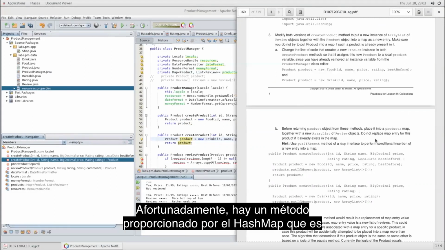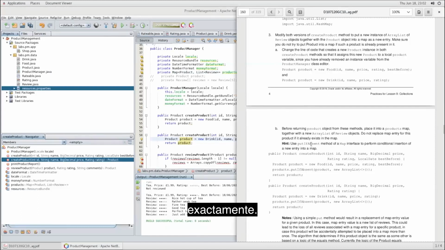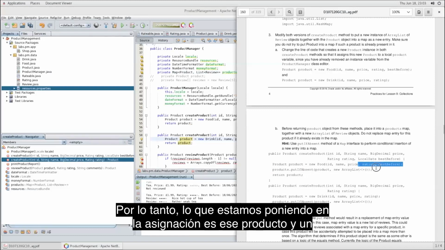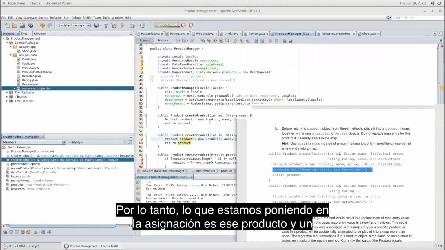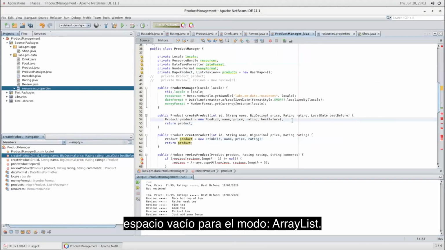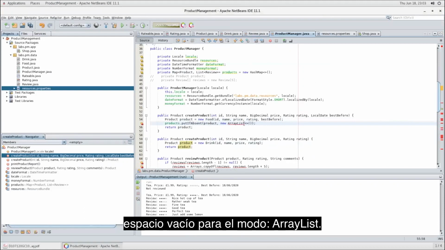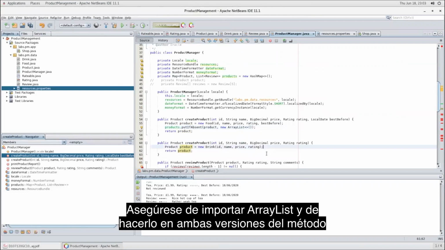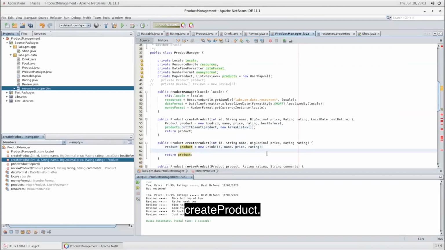Fortunately, there is a method provided by the hash map which does exactly that. It's called putIfAbsent. So just use that method. What we put into the map is that product and, for a moment, an empty array list that is intended to store reviews. Make sure you import the array list, and you do it in both versions of the create product method.